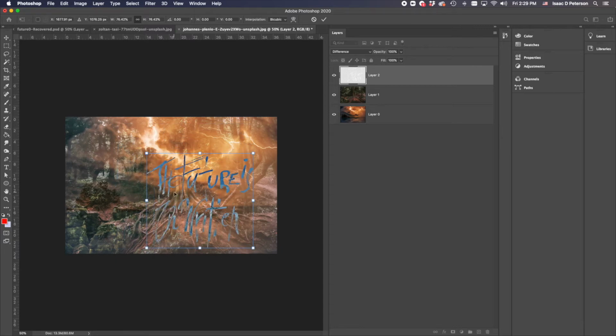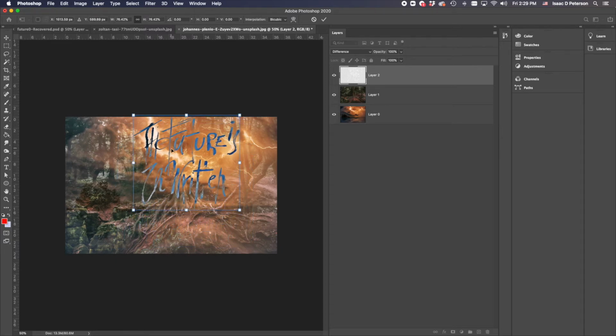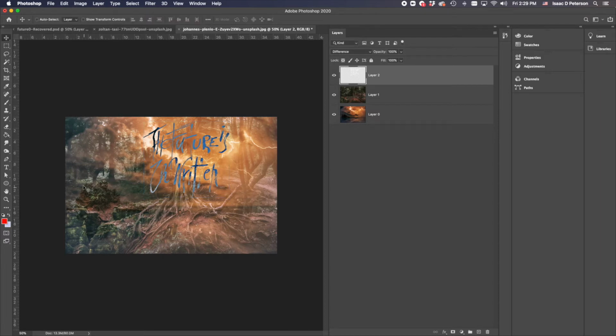Cool. Then I'll put that there over the light, and then the difference really interacts with the lightning, and the text is difficult to read anyway, but you know, okay, so that is kind of something that I like. Now I have this weird feeling of trees and a lightning storm kind of equally mixed, and I really like that.